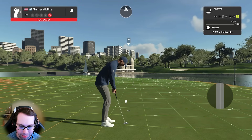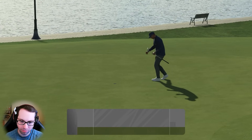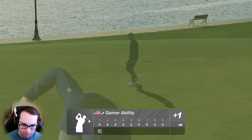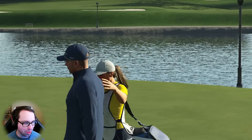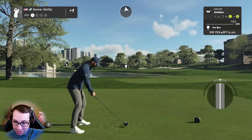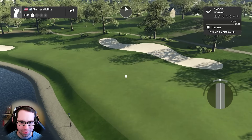We'll take bogey. Don't get down on yourself just yet - starting off over par, but we're gonna fix that. The first two holes you're just trying not to double bogey, really. You're trying to survive the first two holes - that's just the way this course plays. I like the new strategy of going three wood.